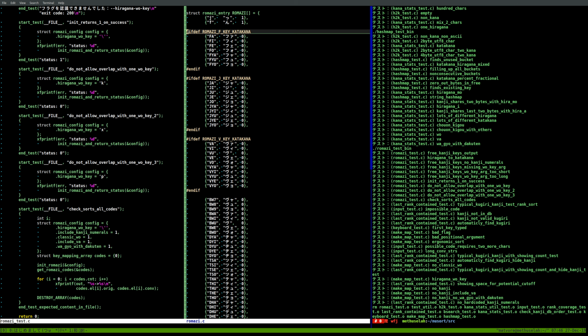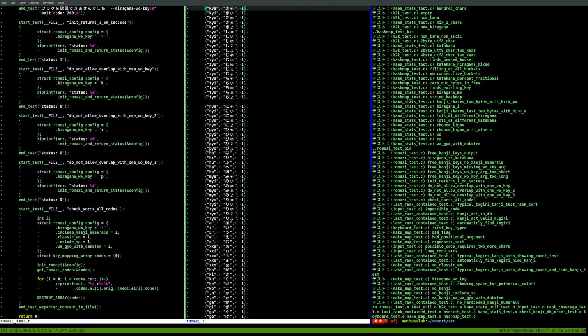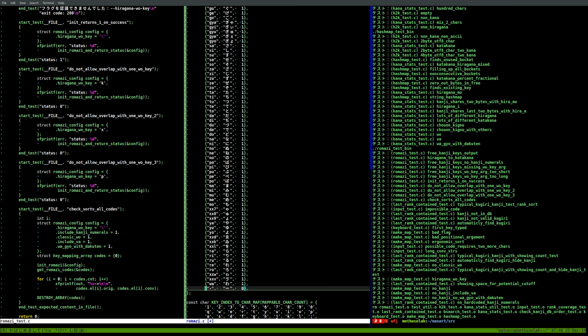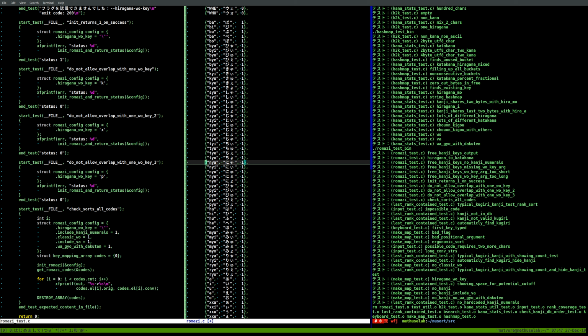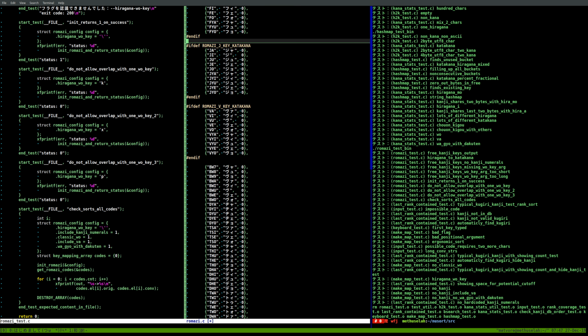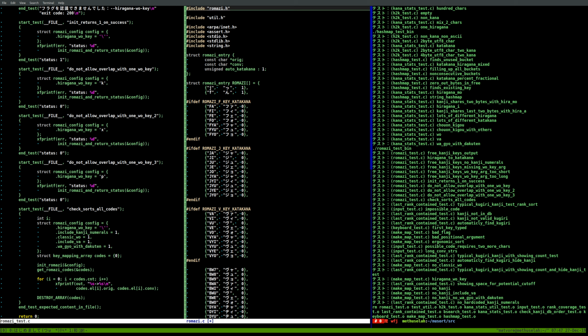maybe tomorrow, maybe not. In any case, so far we have started renovating the romaji module, and we're going to make it more parameterizable soon. And we've kind of cleaned up the way this is defined here. We don't need to have that extra flag, which makes this module more complex and harder to mess around with.